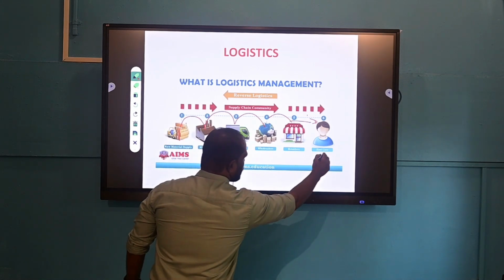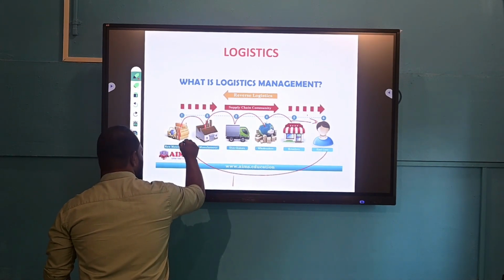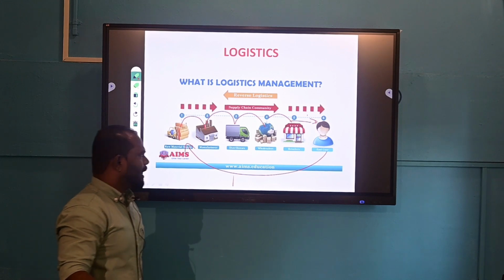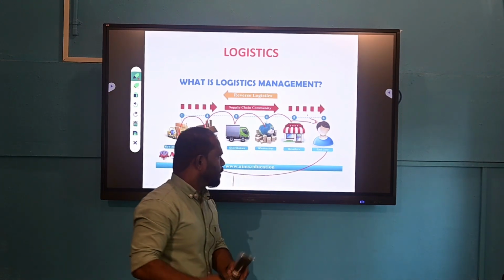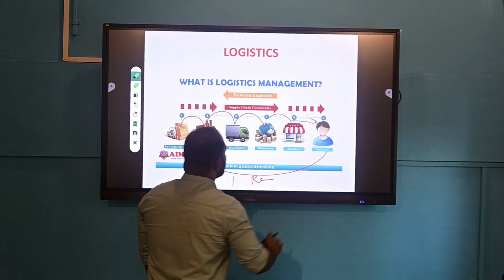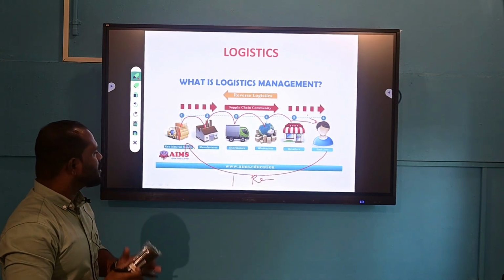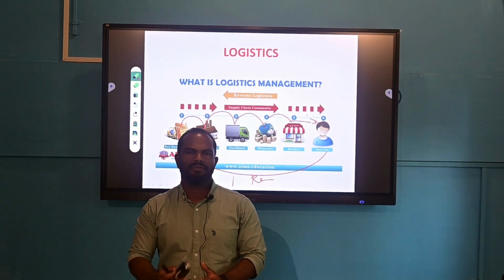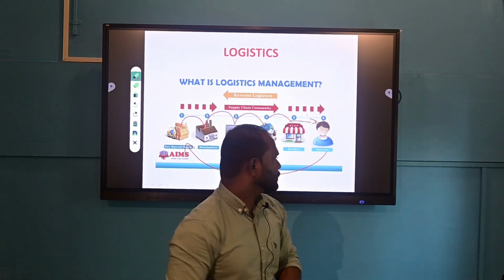After using the product, when a customer returns the product to a company for the purpose of recycling, reuse or repairing, this process is known as reverse logistics. It is one of the main themes of logistics. Logistics simply means the movement of goods and services from the point of origin to the point of consumption.